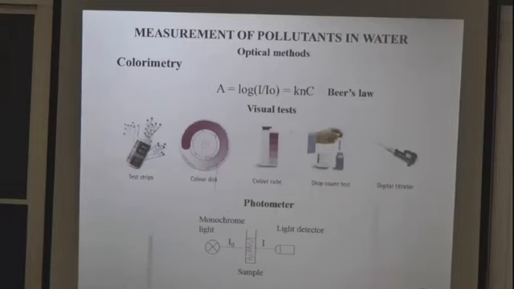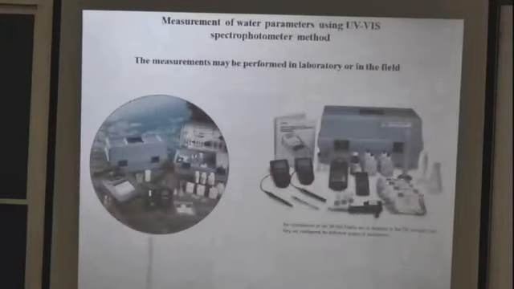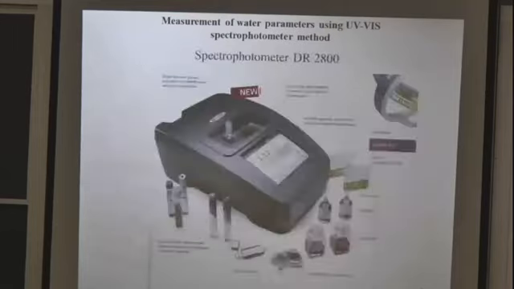So photometers are used. All these ion selective electrodes use a photometer, a visible photometer. When you have a standard solution, you change its color. So they have optimized certain absorbance, and all these are spectral platforms. Suppose we have a spectrophotometer, which is one of them. They are given with the equipment.